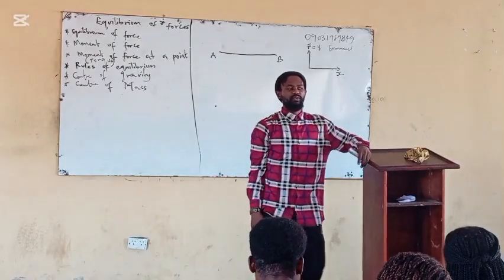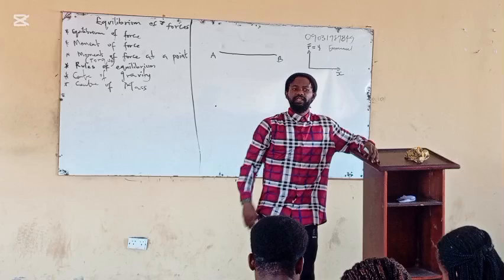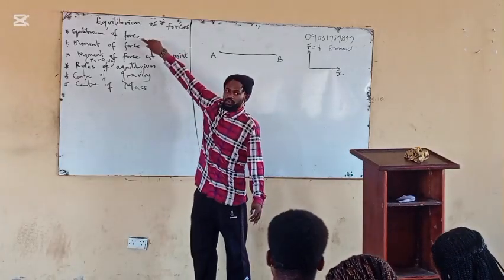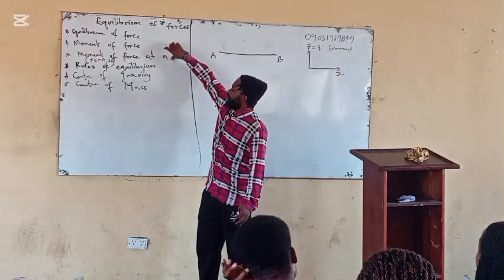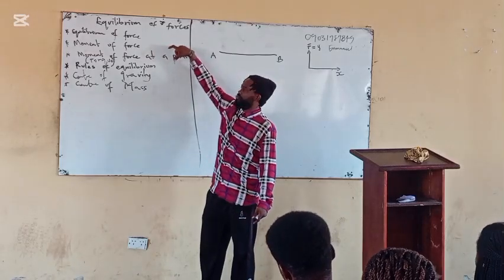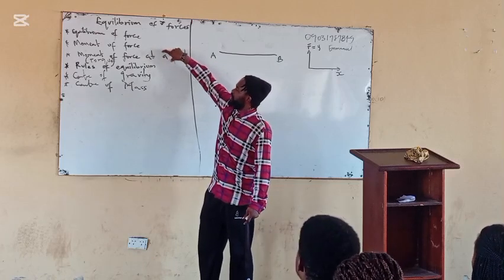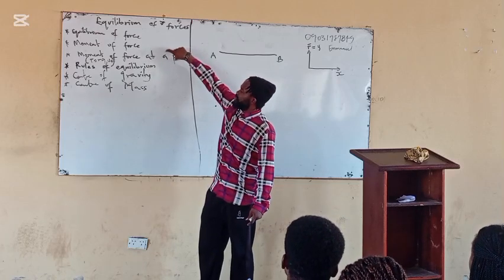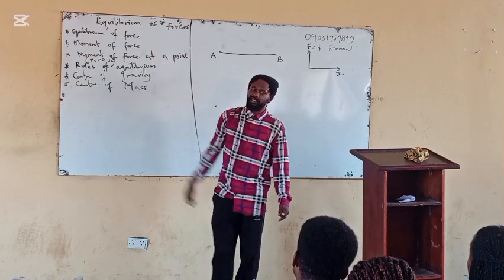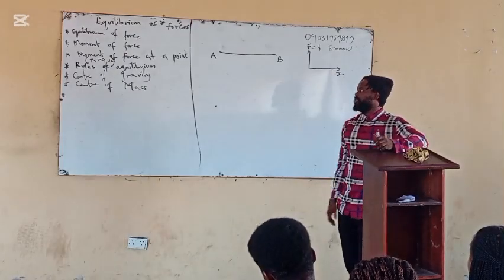We did equilibrium last year, but we're having to repeat it because we said that we are starting from the beginning. This, the turning effect of force, can be at any angle. But when we are talking about moment of force at a point, we are giving it a limitation. Now we say that this is simply the force times the perpendicular distance. So you say product of force and perpendicular distance. So you say force applied at 90 degrees. How many have we stated now? Three. Alright.